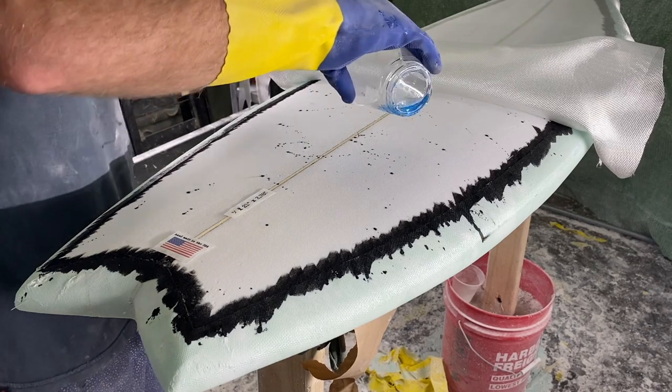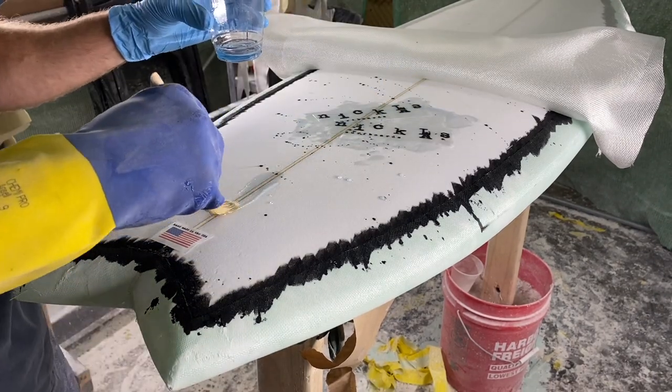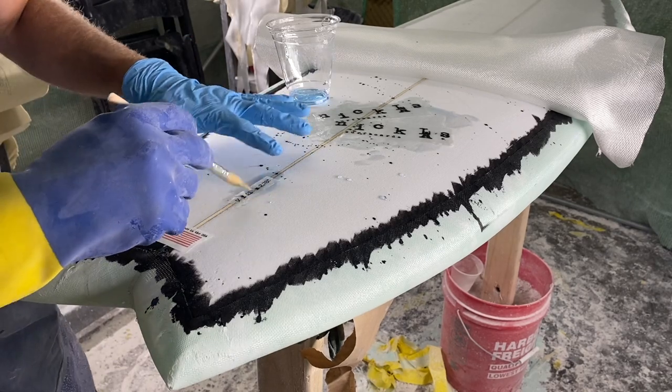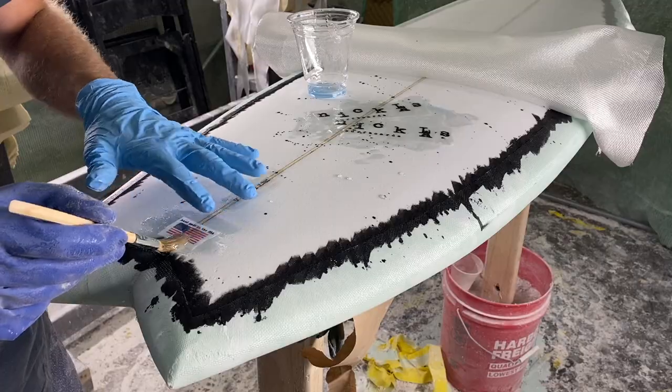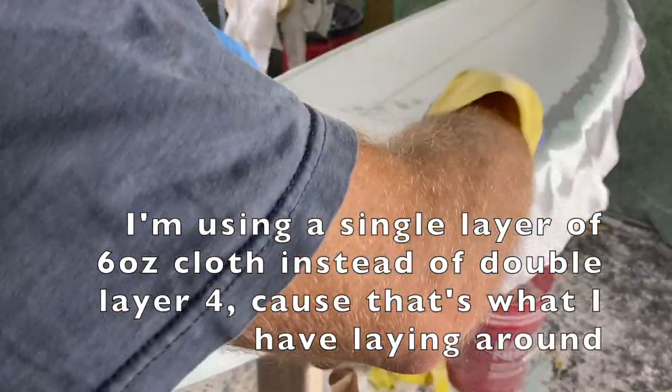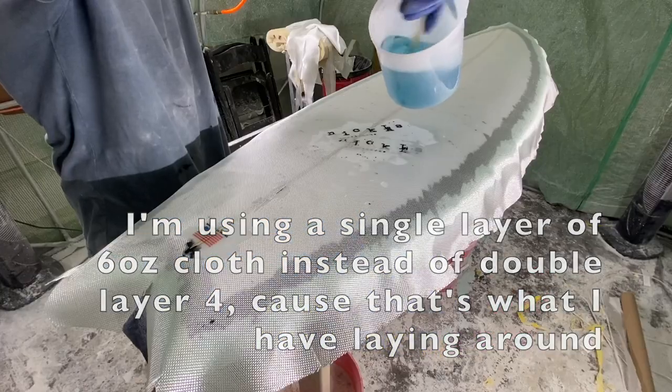Basically, just gonna pour where you want resin on your finger before the trick. And when you roll it back, just wanna make sure you get it.